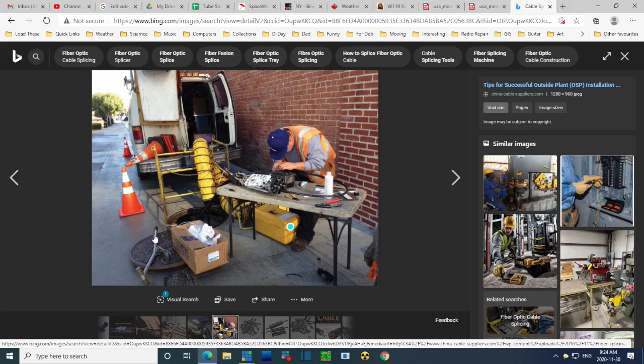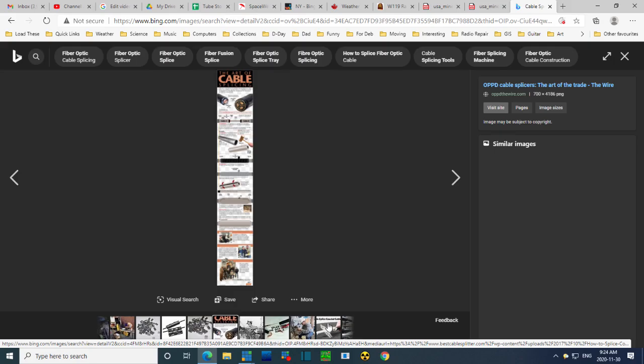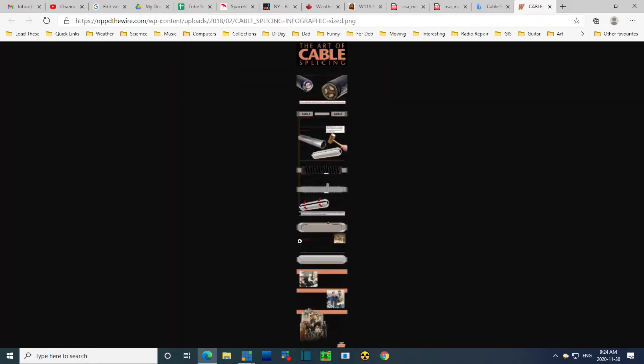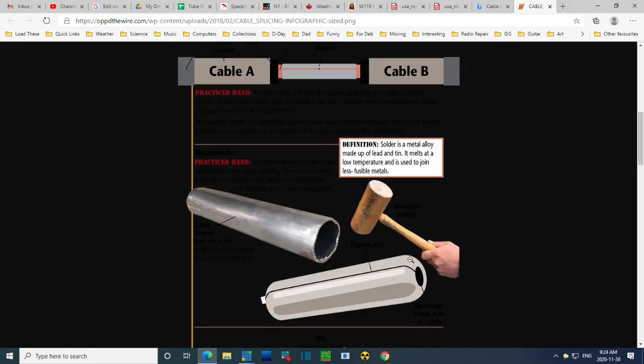This looks like a communications manhole lid, like a telephone company manhole lid. This looks like a splice case laying here. He's going to put it on top of there when he's done. I can't stop myself. I just can't stop myself. Yeah, there's all the bits and pieces you can buy. Buy a special hammer.